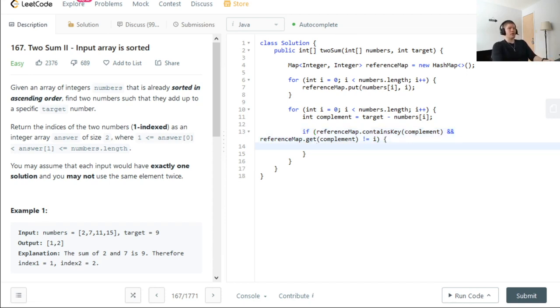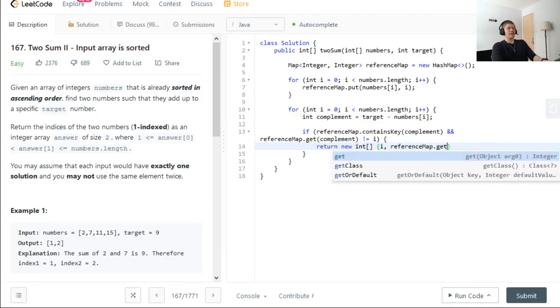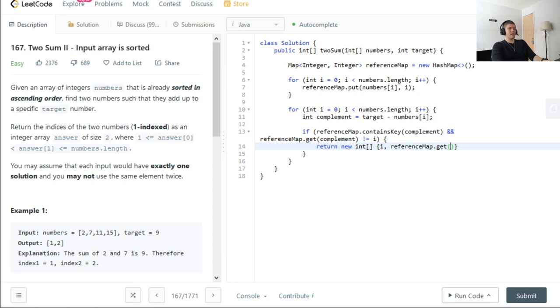So now that we set our condition, we can return a new int array, and in our int array we will put the index of i, and then reference map dot get complement. Cool.